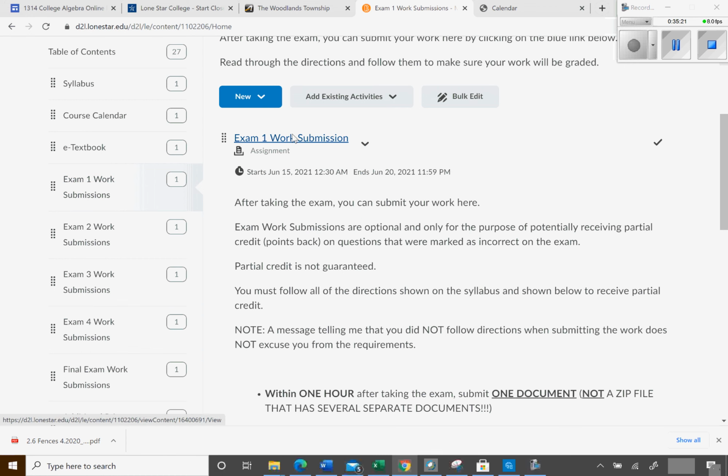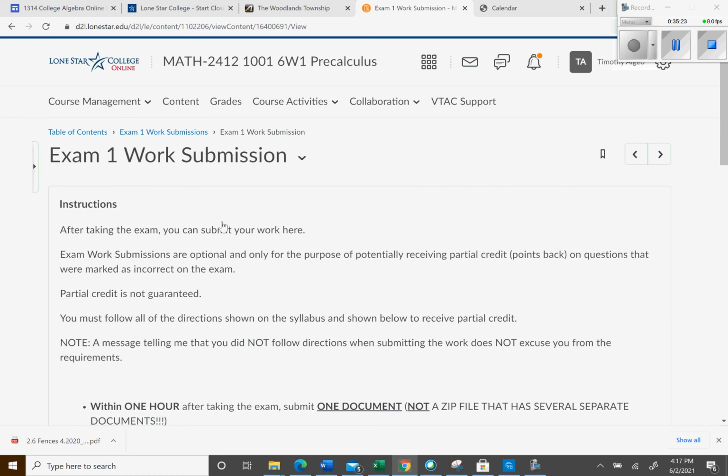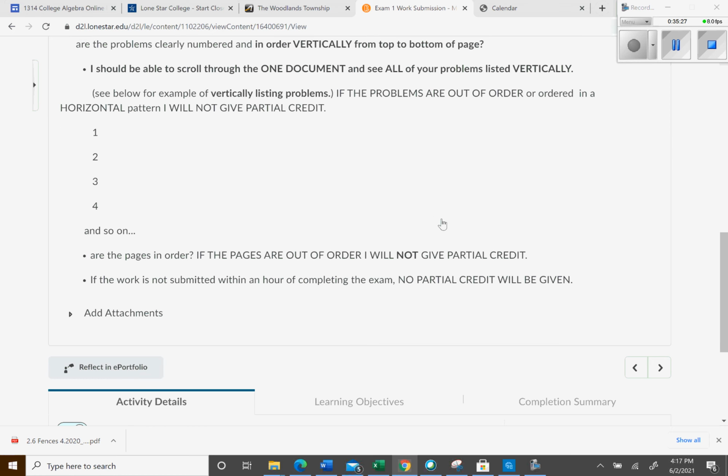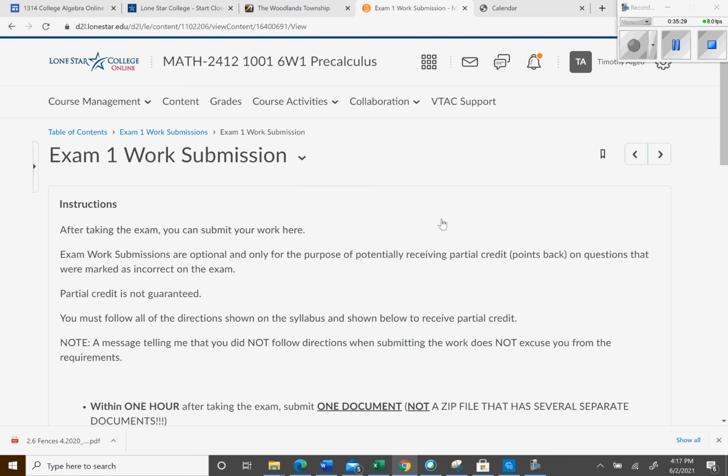You'll click on the exam one work submission, and, like I said, it'll look a little different on your end, but you'll have a part where you can attach it. Go ahead and attach a single document with your work, your scratch paper or whatever.